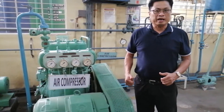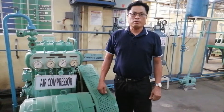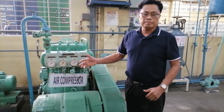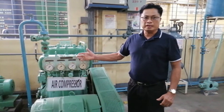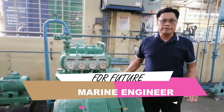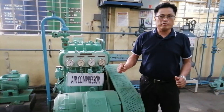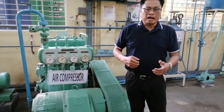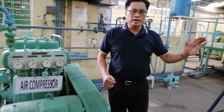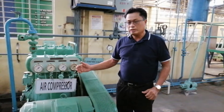Ang overhaul in-charge ay ang port engineer kung siya ay sumasakay sa domestic vessel, pero pag siya ay nakasakay ng international vessel ay tinatawag yan na third assistant engineer. Siya ang in-charge sa sistema ng compressor — sa kanya itong responsibilidad, at tinitingnan niya sa PMS o planned maintenance system kung kailan ang interval ng maintenance. Napakahalaga ng main air compressor dahil ito ay ginagamit sa maneuvering during starting and stopping of the engine. Kaya ang pressure nito sa ating reserve air tank na 3.0 MPa, kailangan na ang ating compressor ay gumagana. Halimbawa, kung ang ating barco ay magdadaan ng Panama Canal, napakaraming maneuvering at aksaya ng hangin. Kaya kailangan bago dumating, dapat garantisado ang ating compressor.